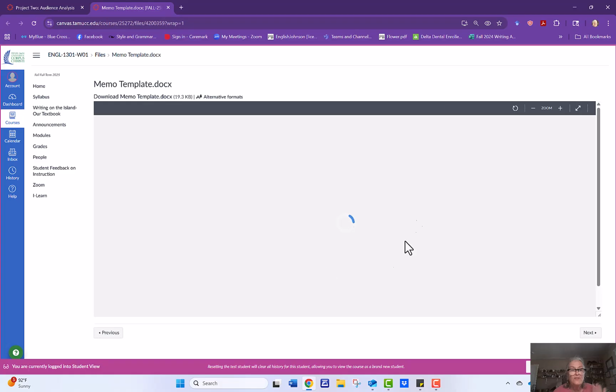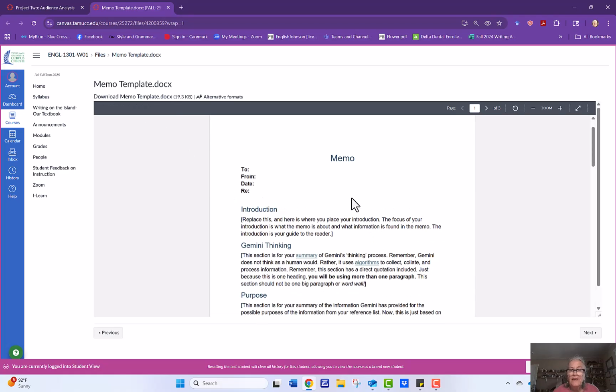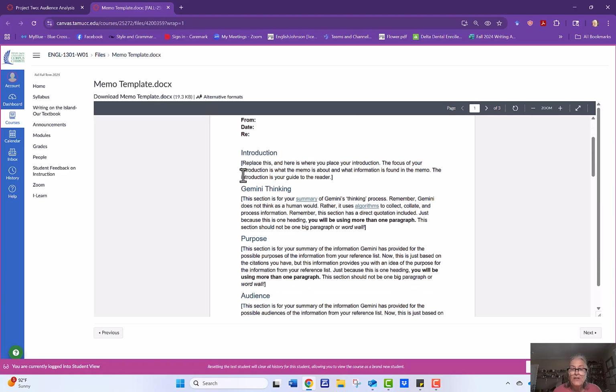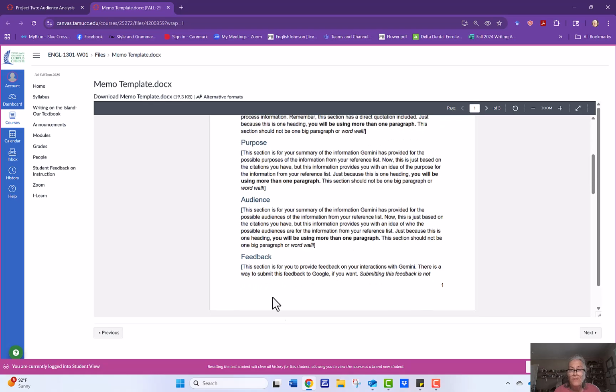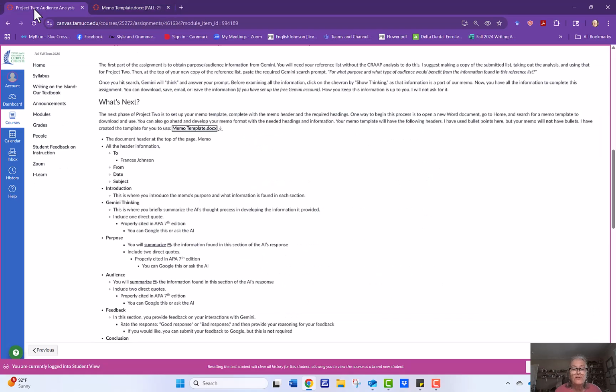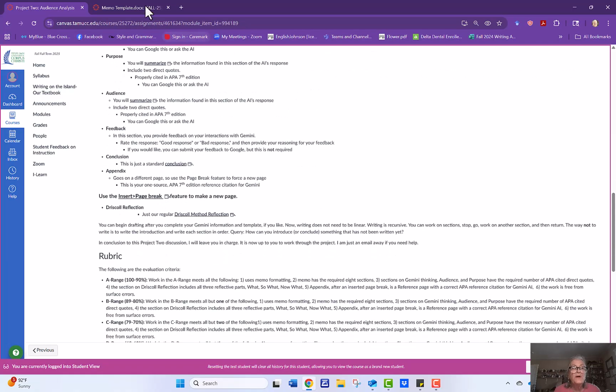You download this. This is a Word file, see? And here, all these headings stay the same. This stays the same. I'm Dr. Johnson, by the way. And then in the introduction, well, this says what information you're going to put here. This says what information you're going to put here. All this tells you the information that's going to go in each heading. So that's good. And this is the same information. Here's information on how to summarize information. Okay? And then you're going to start the page break.